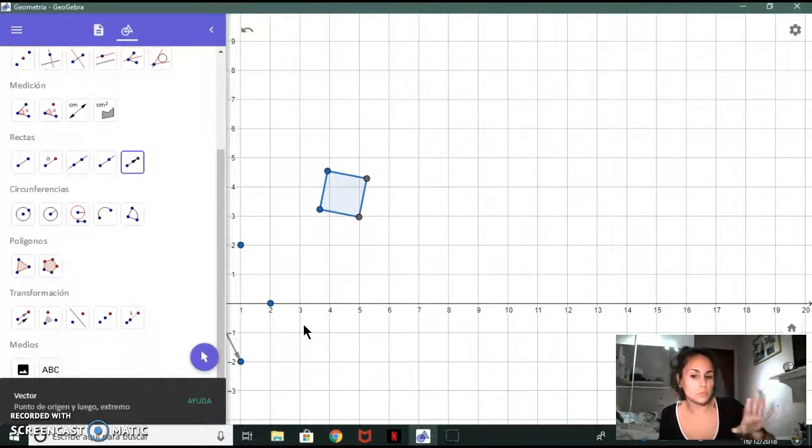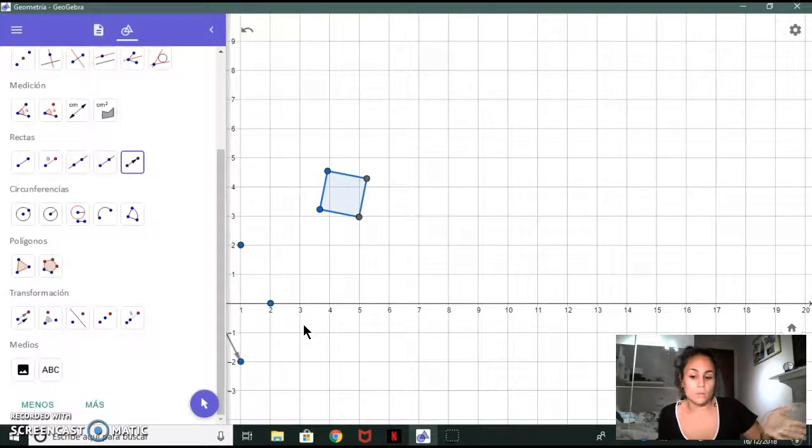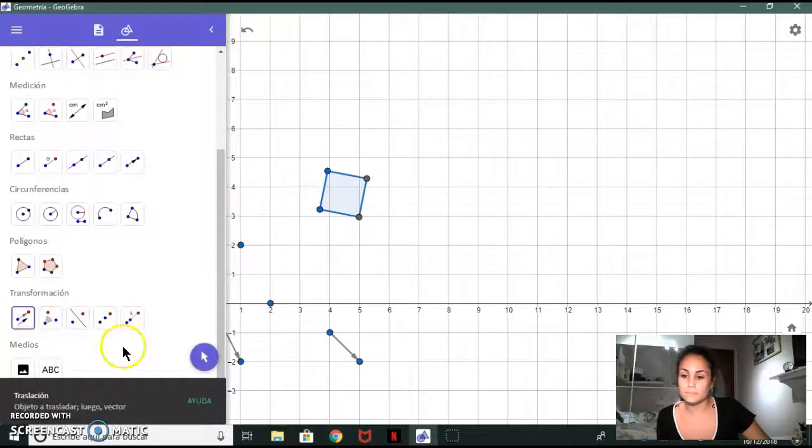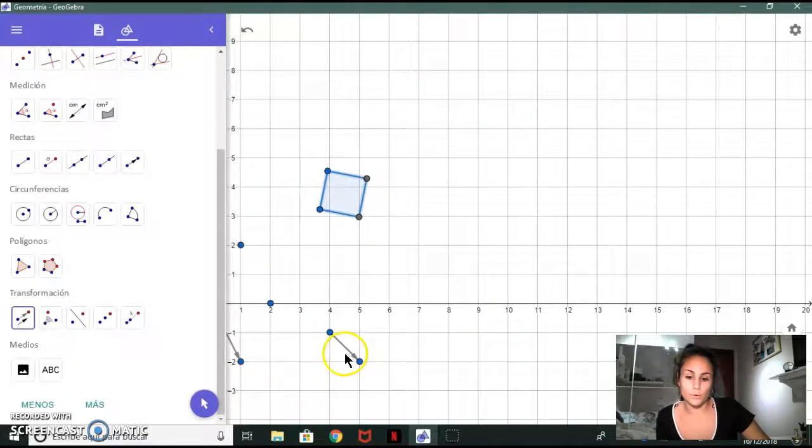I prefer to make a new one. Then we click on transformations again. We click on our polygon and then on our vector. So this we can repeat as many times as we want.